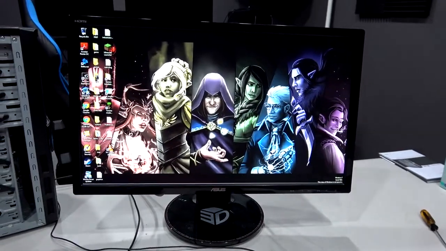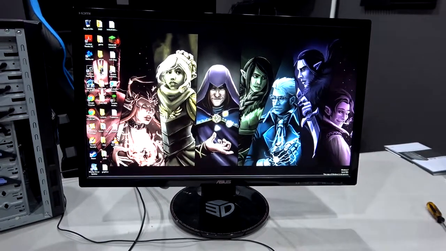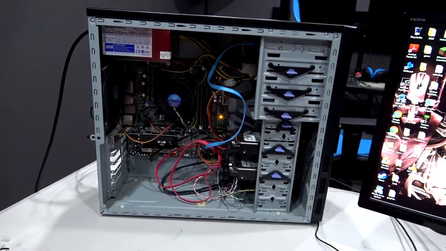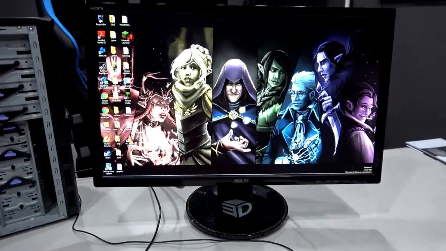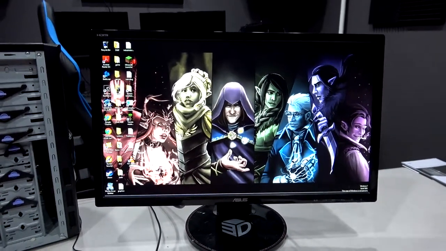Okay, we are successfully at the desktop, finally. It took a little while, but we're here. It seems to be a fully functional PC again. So thanks to that new motherboard, our problems are solved. This just sucks, I've got a spare CPU now. I've got an i3 CPU that I don't really need. I'll have to try and sell that, I guess.